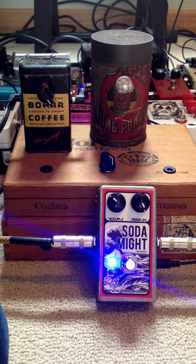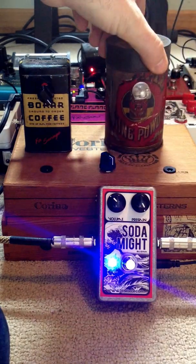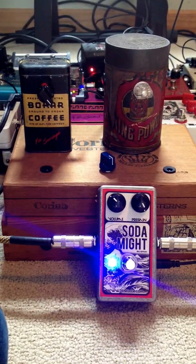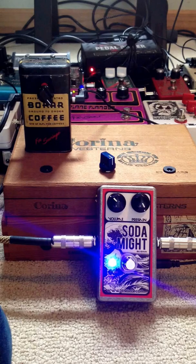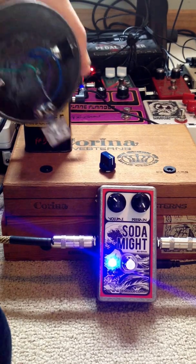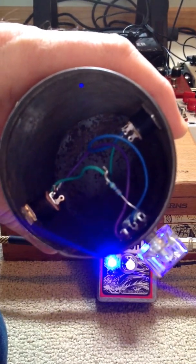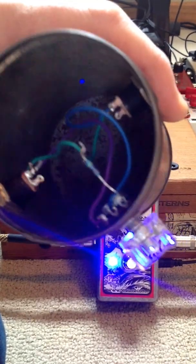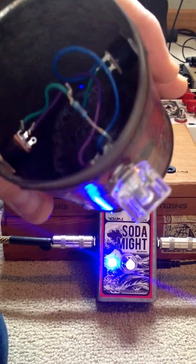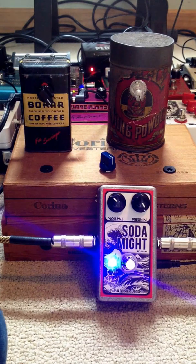So I went to my local antique shop and picked up a vintage baking powder tin, coffee tin, and a couple of old cigar boxes. And inside, wired up a very simple circuit to simulate a dying 9-volt battery. It's basically just two DC power jacks and a 100k potentiometer along with a resistor and some wire. Every one of them inside looks exactly the same and is wired the same.